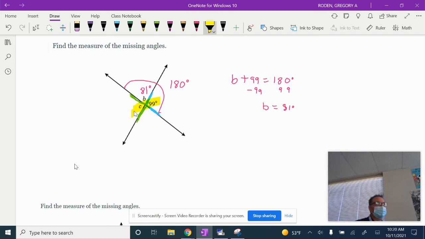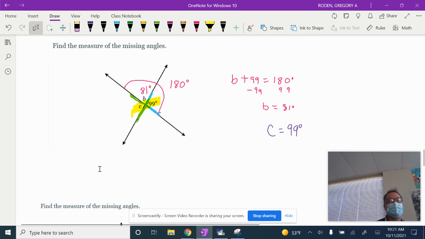Now, Eliana, what do we know about vertical angles? We proved it on Friday. Eliana, why don't you choose a friend to help you out? What do we know? They're always congruent. They're always congruent. Very good. So we know that C is equal to what, Eliana? Not equal to 90. Look at the picture. 99 degrees. Because remember, guys, if they're congruent, they have the same measure. You guys see that? Awesome.